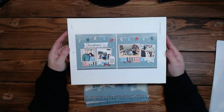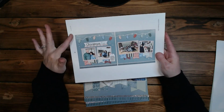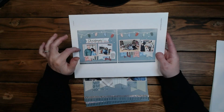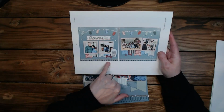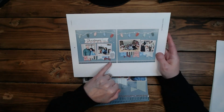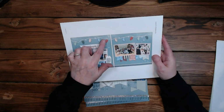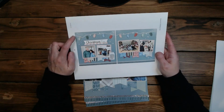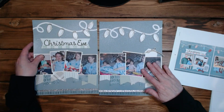So on this one, Christmas Eve, I went and got some Christmas Eve pictures that kind of matched this paper. It is mist as the background. I was not sure I was going to stay with the mist, but I did end up staying with it. We used pine down here at the bottom. Then it came with this little silver strip. This was that silver pen. And since, again, I don't have it, I did cut out a cut file of that one. So let me show you what I ended up doing.